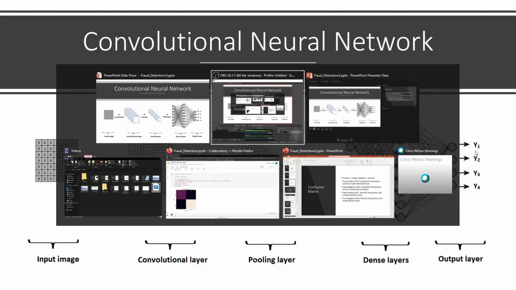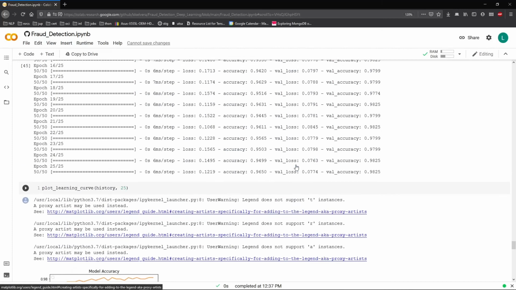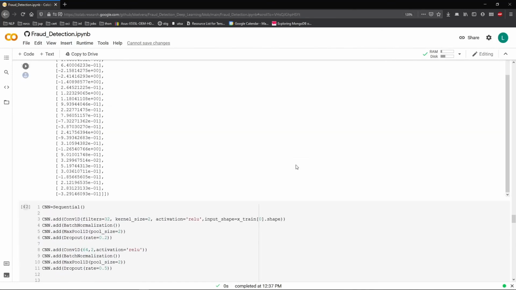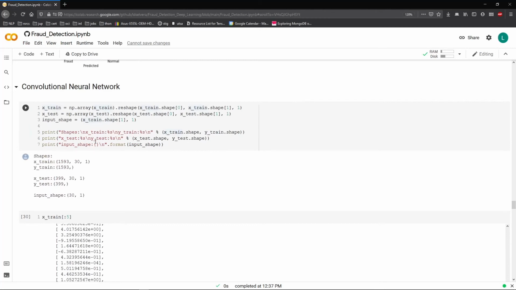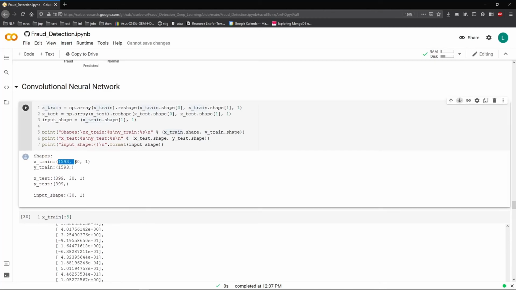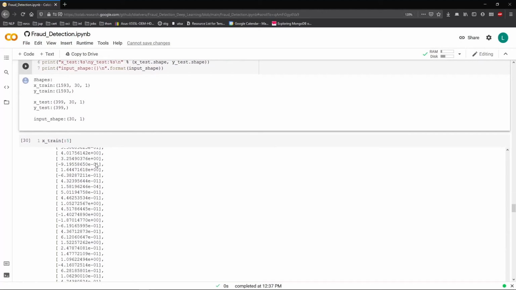So before that, let me just go to the code and show you how this can be done with Keras. First, I modify the dimensions here, so I can have a matrix of 30 by 1593. Instead of having just 30, now we have multiple ones.